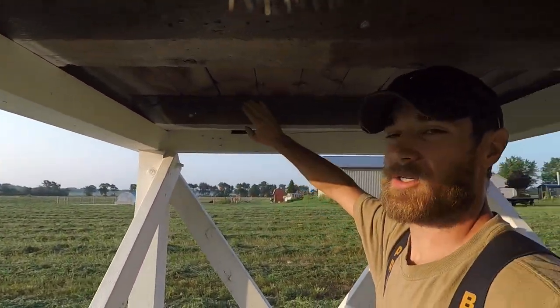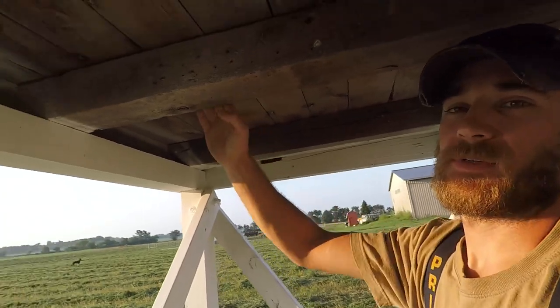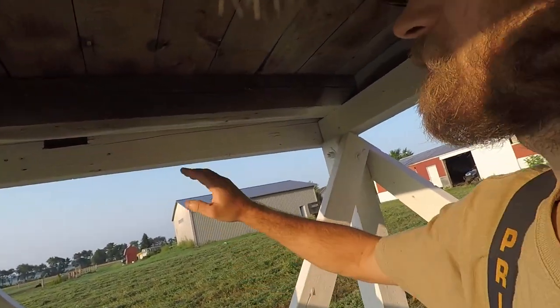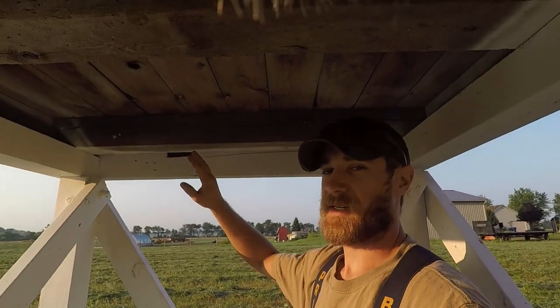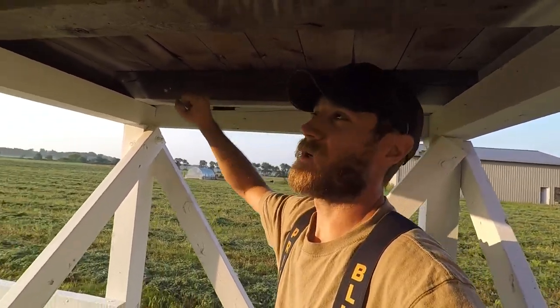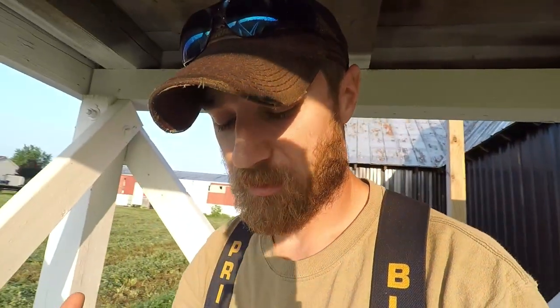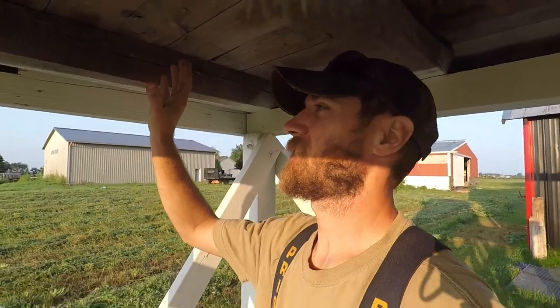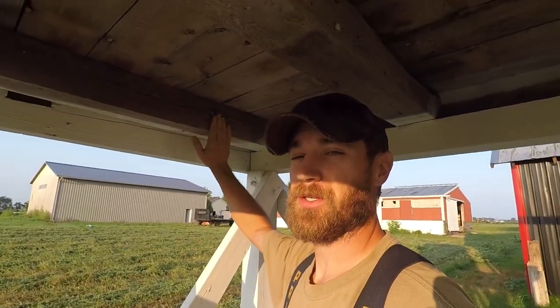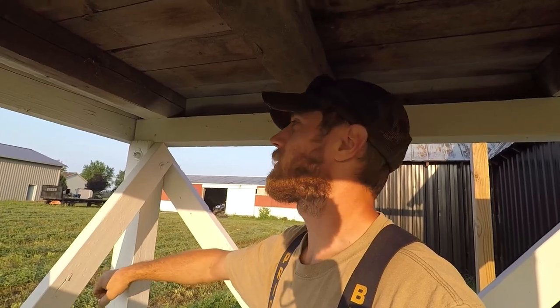Then I use additional 4x4s, and again, these are just reclaimed at this point in time. Nothing fancy, nothing special. And we've got 1, 2, 3. And the way that these are set is that where the tank sits, and you'll notice that this is offset inward. So where the tank sits in this tower, the very back of the tank sits directly on top of this 4x4. And the middle of the tank sits directly on this one. And the front of the tank sits directly on this beam. And so what that means is that all of the weight of that tote, of that water inside that tote, is being exerted directly onto these three beams, which is then being transferred directly to this cross beam, which is then being transferred directly to the posts. And that is all compression load.